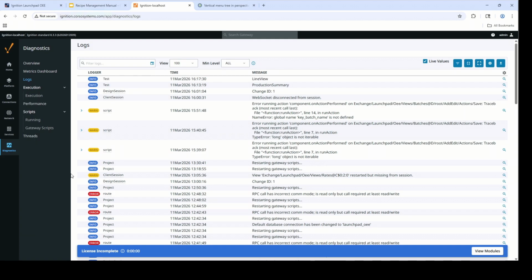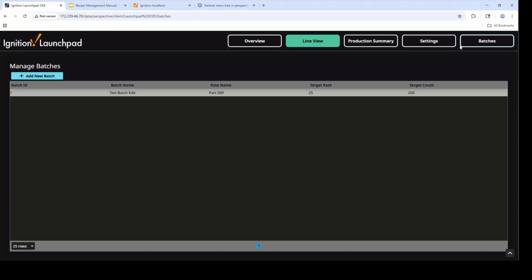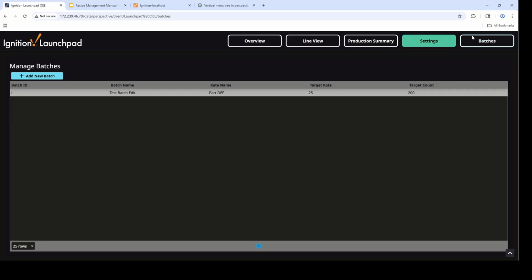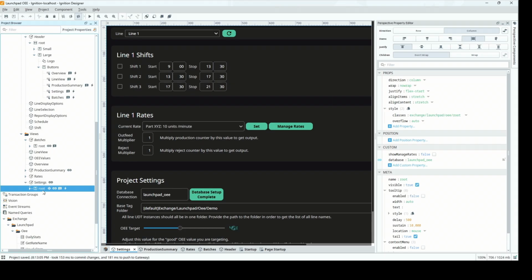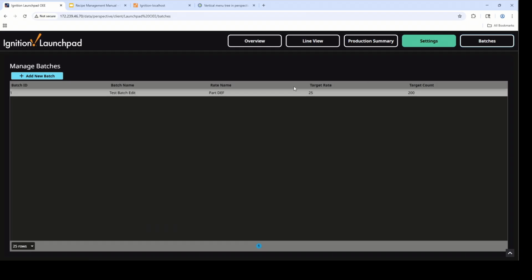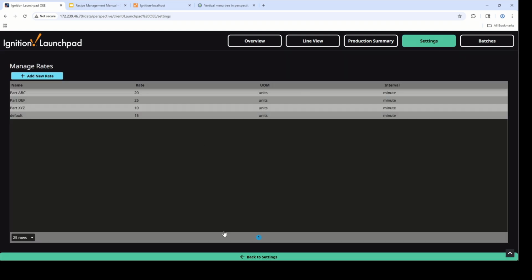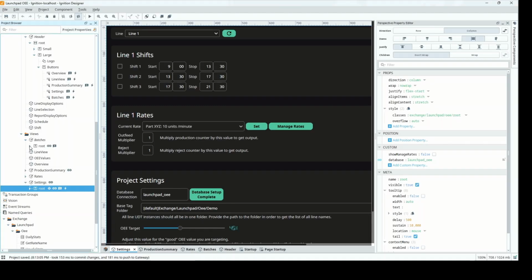So what we're looking at is, if we click settings, we see that the settings button changes. And if we go to batches, it does not. So digging into that a little bit, I found, because we had copied the rates page, which is like a sub page of settings, this is not bringing across something from the settings page.